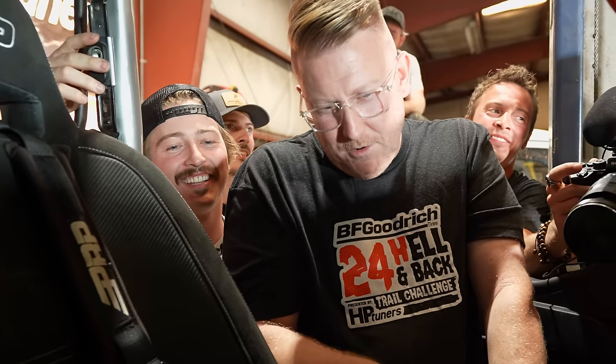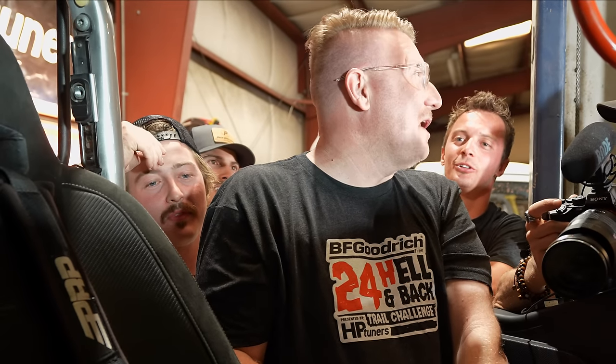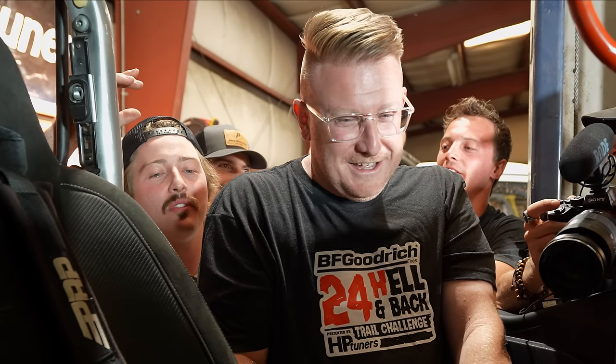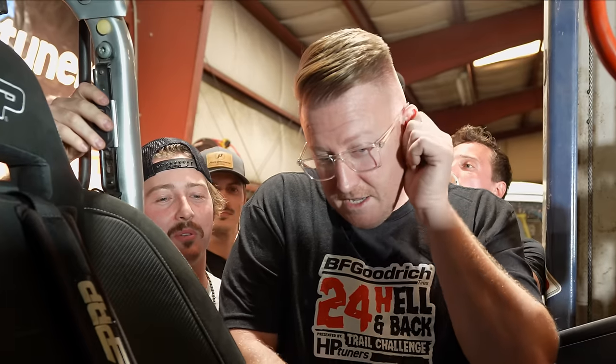That's superstition. Okay. And then what about your generator L and F? That has nothing to do with performance. You have no clue. I don't run generators. There's no generator on this. Generators are awesome, man. That must have been from the original car that this computer came out of. Had a generator. It might have had two generators on it, actually. So what are you really doing? Just trying to roast us?